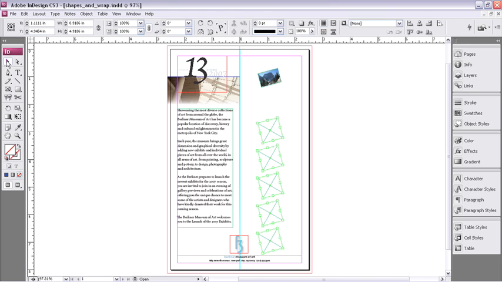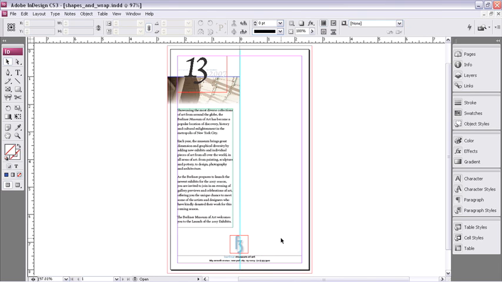So make sure you have your selection tool active. Go ahead and click and drag around all of these frames here in the right-hand column and go ahead and delete them. Just press the delete key. And now we're going to explore a different aspect of working with multiple objects, specifically aligning and distributing objects.